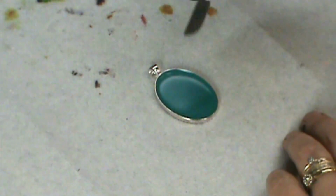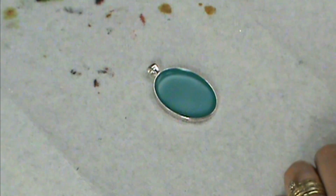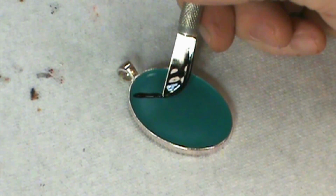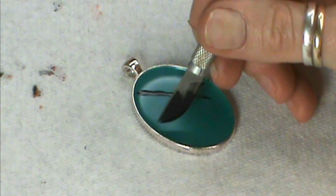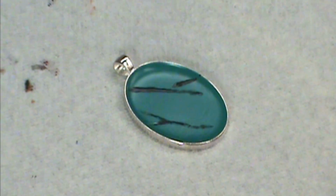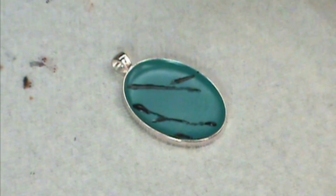I'm going to put my black lines on with my hobby knife. So I'm going to set my hobby knife on the side of my well and let it warm up in the wax. And just lift that straight out. And you can scrape it along the side. You don't want a lot of wax. And then what you're going to do is you're just going to make those lines here and there. Doesn't matter. You also can put these on with your wax liner if you wanted to. And you can see I'm cutting into the wax just a little bit. That's alright. There's nothing wrong or right about it. Just however you see it.